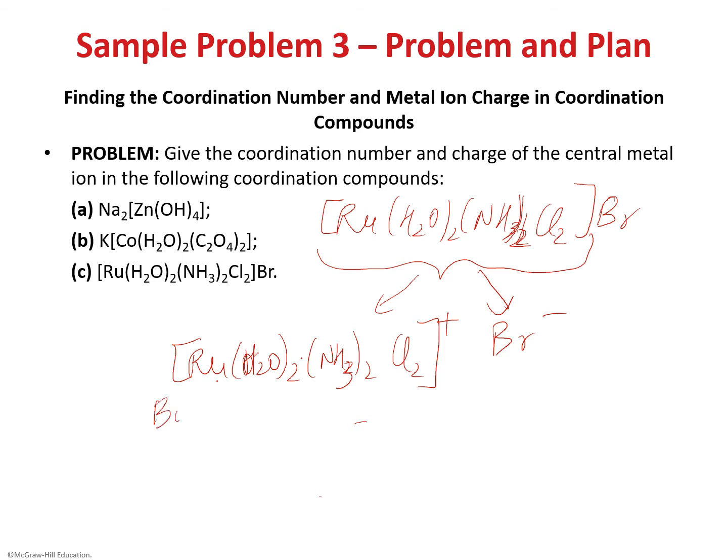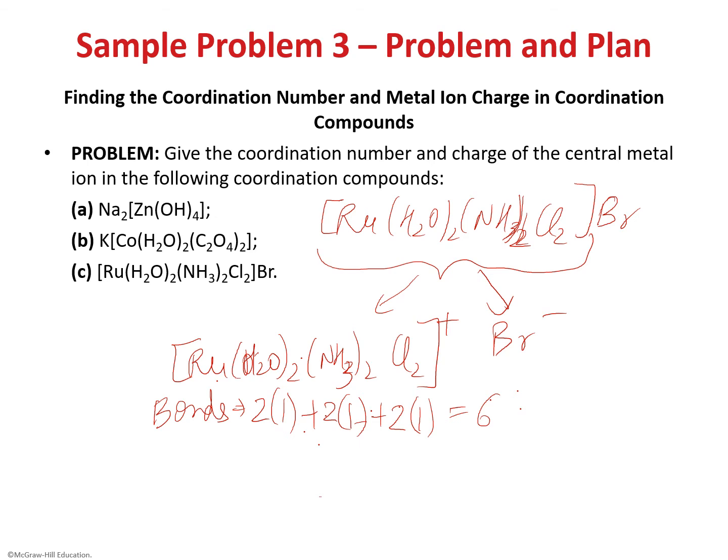Again, we are looking for number of bonds. So there are 2 water molecules, and each water is a monodentate ligand, so it will form 1 bond. Then there is ammonia. Ammonia is also a monodentate ligand, so each ammonia will form 1 bond, so it's 2 times 1. And then there's chlorine, and there's 2 of those, and each chlorine also is a monodentate, which is going to form 1 bond. So fluorine, chlorine, bromine, you saw the example of fluorine in the slide, which means chlorine, bromine, iodine, all of those are halogens as well. So the total number of bonds that has formed is 2, 2, 4, 5, 6. Again, the coordination number would be 6.